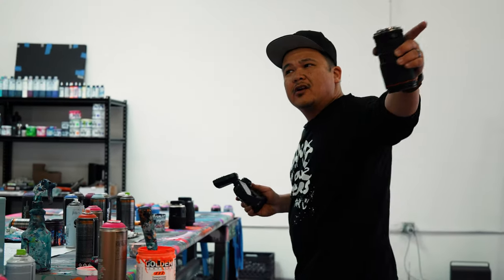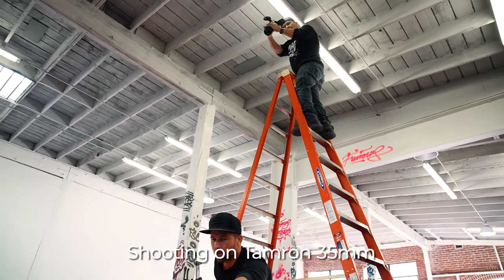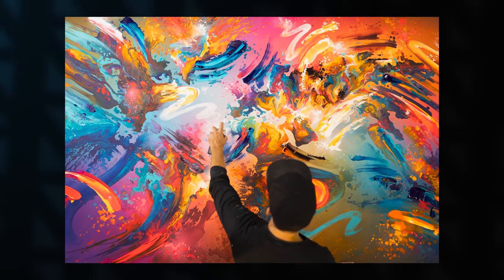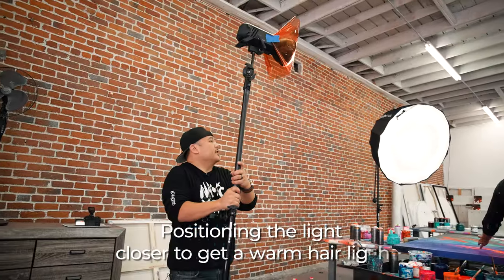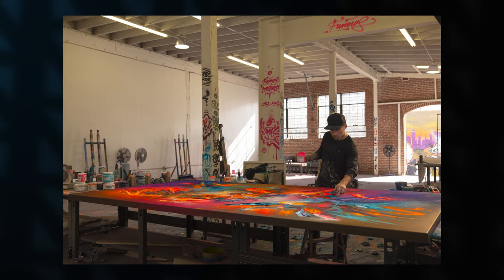I want to do wide on a ladder up here. Okay, don't move. Okay, 1, 2. Dope. No, that's sick. Right? Love it. Let's get wide looking that way. So I want to get the whole thing. I want to get that sunlight. Like right there? Right there is good. Can you get closer? Maybe right there?